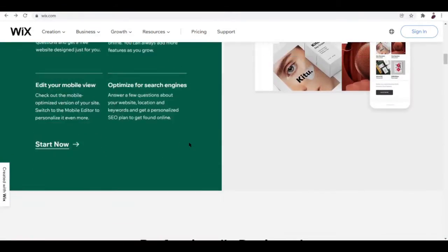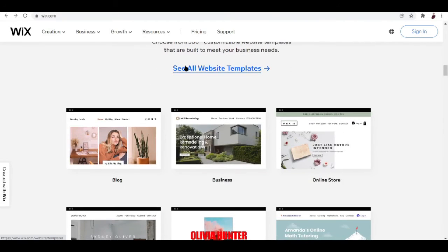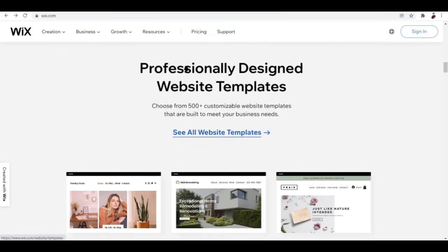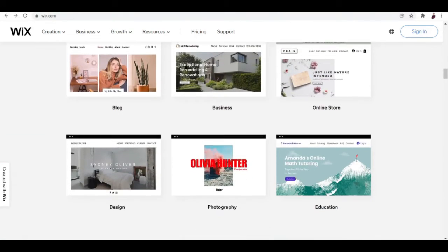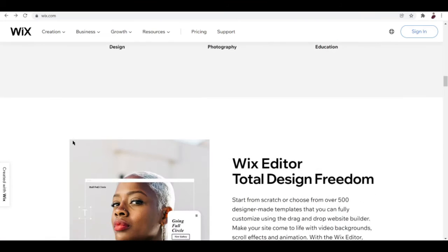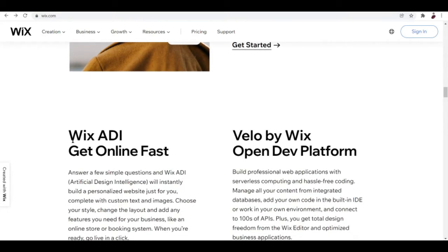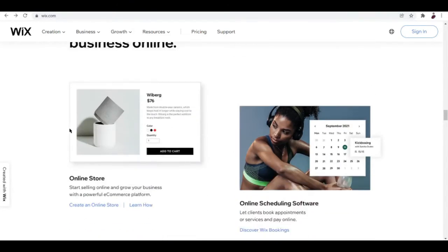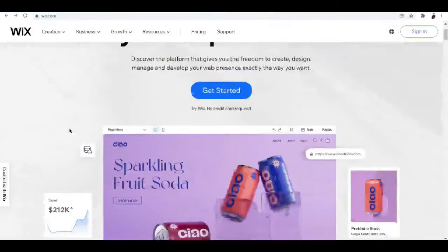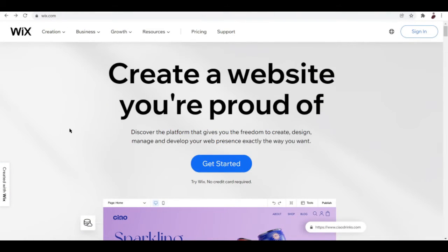But with Wix, Google doesn't really like sites that respond slowly, and sometimes Wix can be unresponsive, and that can hurt the traffic to your website. So maybe you can go ahead and consider that when you're starting out your business or when you're starting out your website right there. Okay, so if you're focused on creating the landing page as creative as possible, you can go ahead and try Wix out here, you guys.